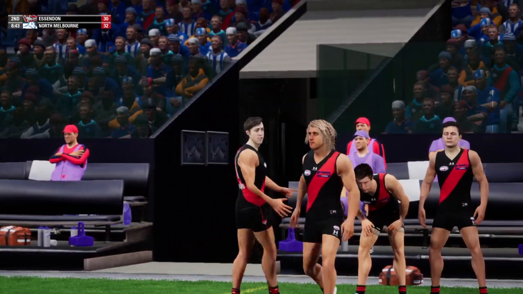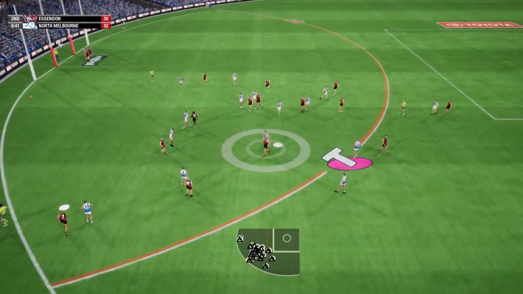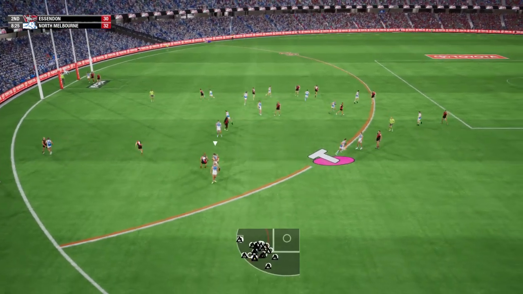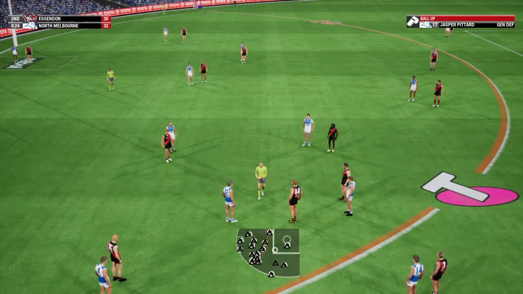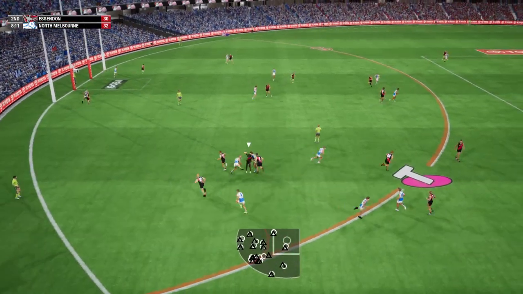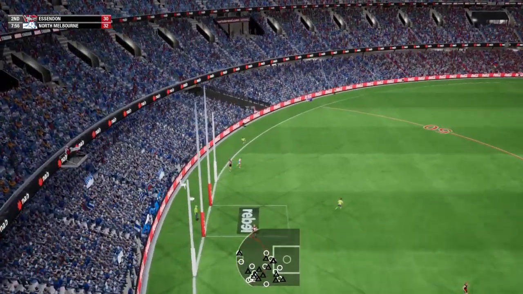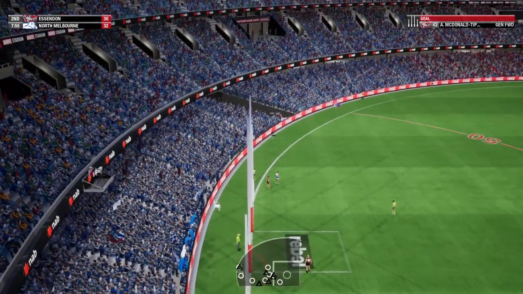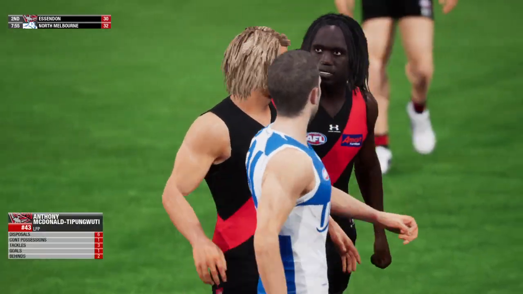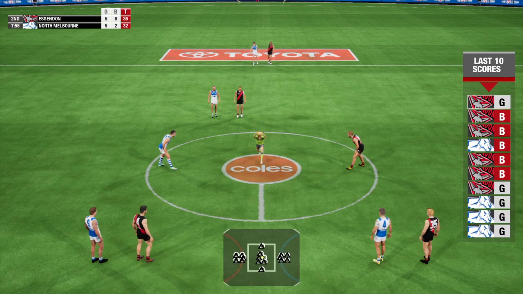McGrath heading to the bench. The ball is coming back into play. Hammers it. Fighting hard was Pittard. Ball up close to the boundary. McKernan thumps it forward. Fends off the tackler. The kick towards goal. McDonald, Tip and Woody love kicking that one. Essendon could kick back-to-back goals.